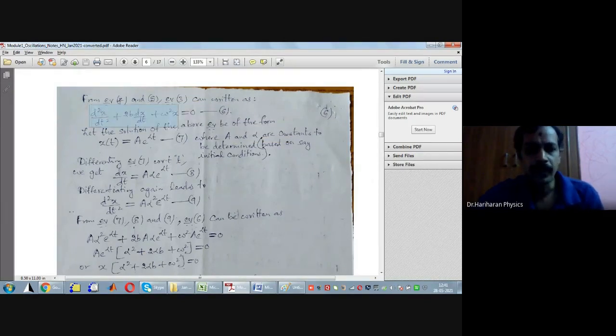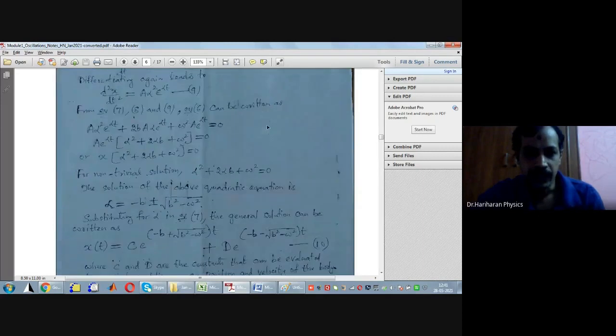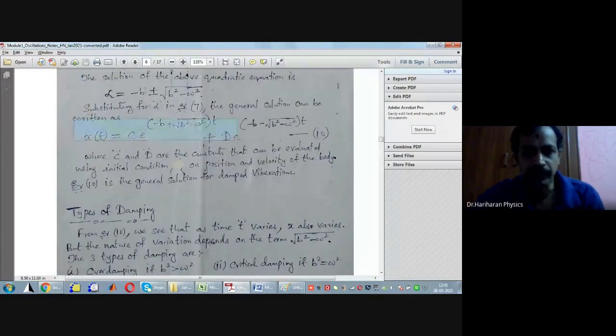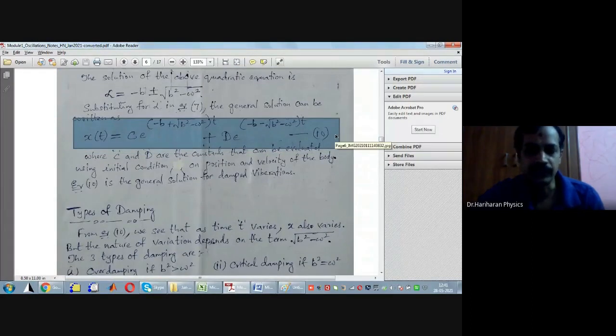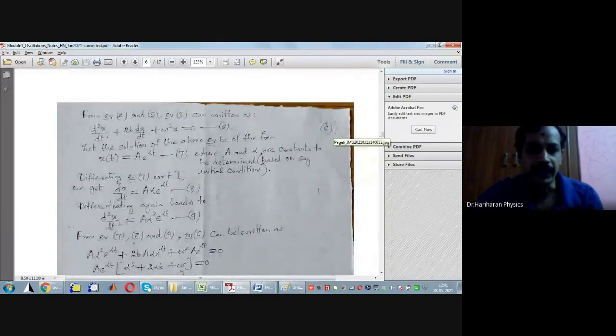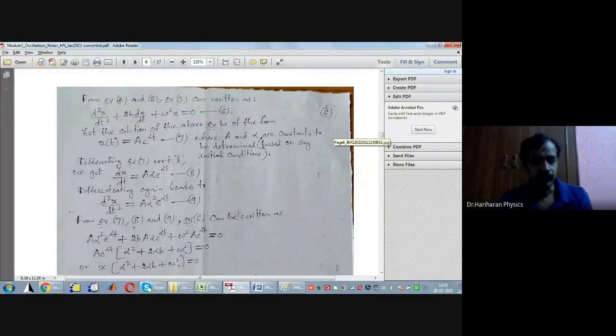Now what is the goal? The goal is to solve this equation. If I solve this equation, eventually we are going to get a big expression like this, which is equation 10. We will approach things in a very systematic and simple way, one step at a time.